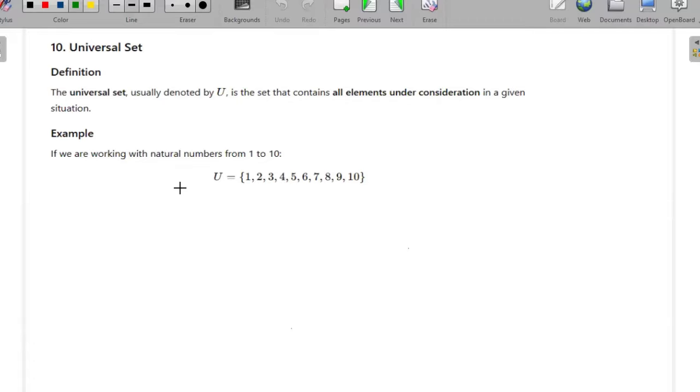I'm giving the practical example so that you can easily understand it. The set that is going to contain all the elements under consideration, that's what we're going to be calling the universal set. In questions under set theory, they'll actually mention that the universal set is such and such, meaning that whatever you're going to be doing, you should be referring to the universal set.